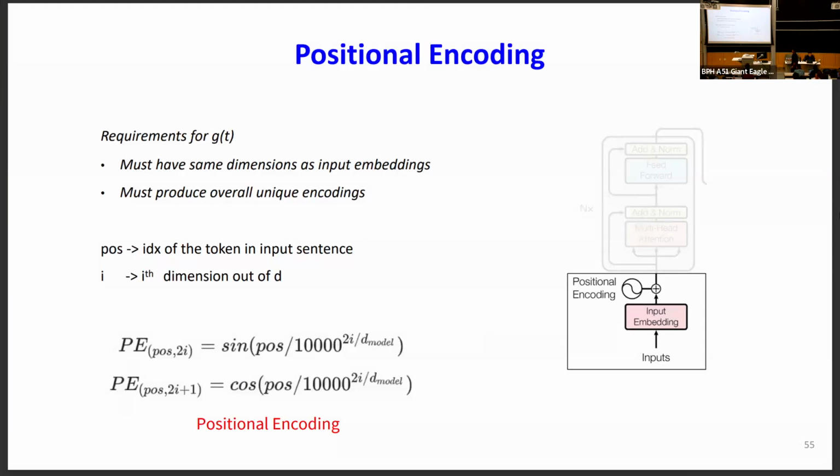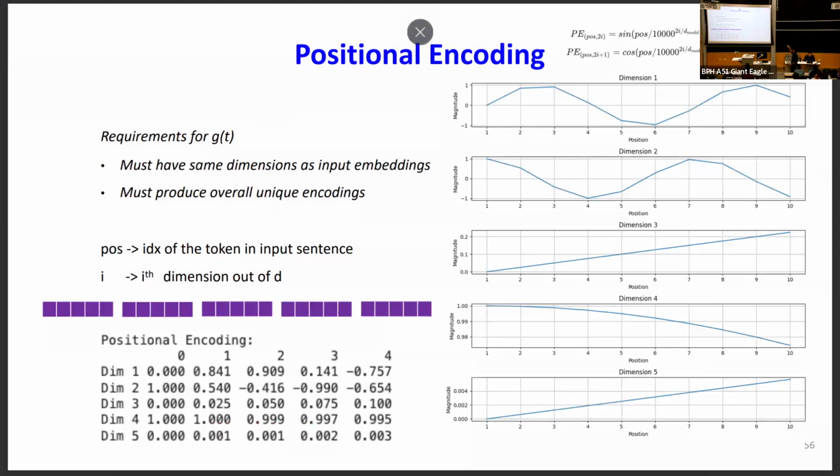So we simulated a few values for our 5-input, 5-dimensional model, and we can still see that some dimensions might have similar values, like dimension 4 has similar values for 0 and 1. But on an overall sense, every position is unique. Every position has a unique final embedding. And that solves our three requirements. It is not cyclic, it is bounded in nature, and it has a representation of time. As you can see, it moves along the dimensions.